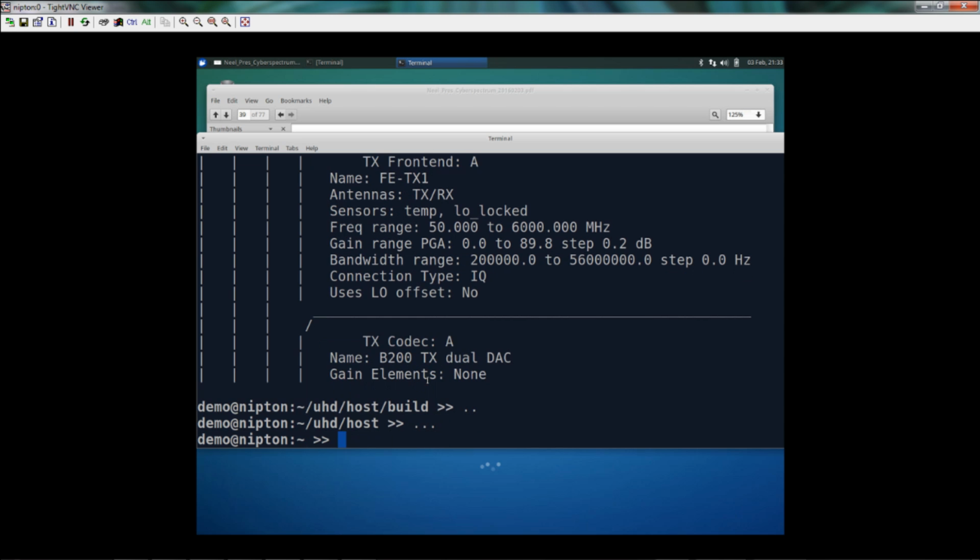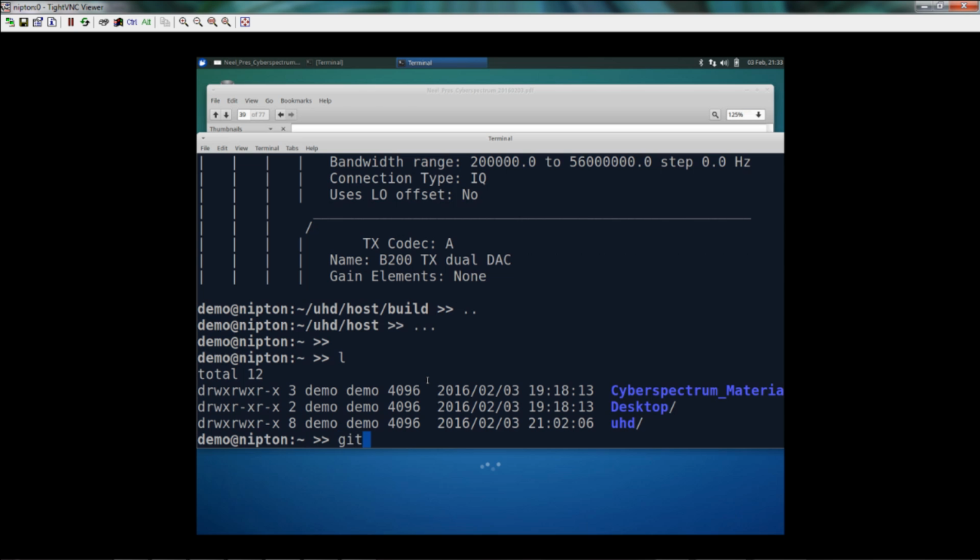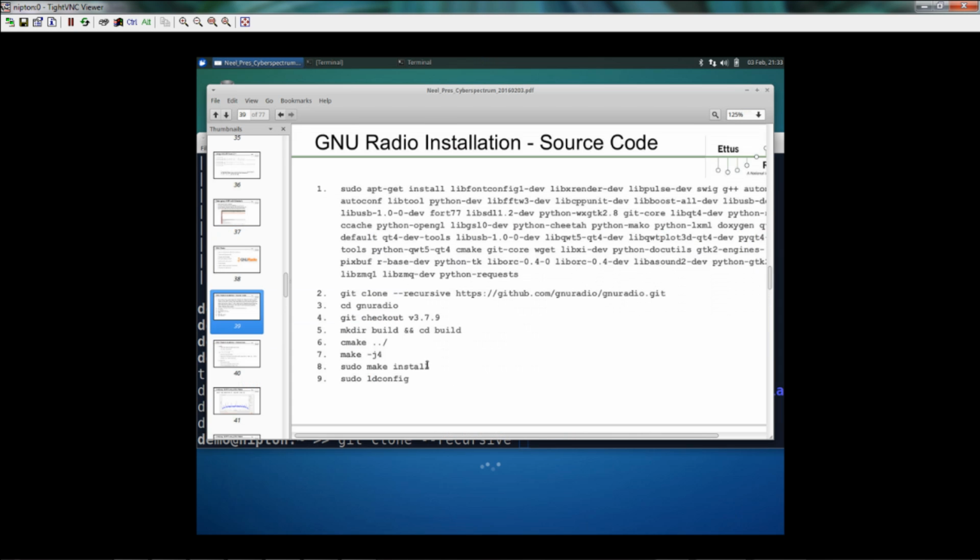I'm going to start in a new folder. And I'll just do a git clone. Now this time I need the --recursive option. You don't want to use that when you're building UHD, but you do want to use it when you're building GNU Radio. And the reason is there's a component called Volk, V-O-L-K.